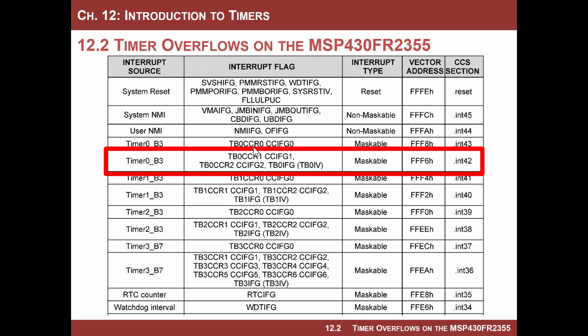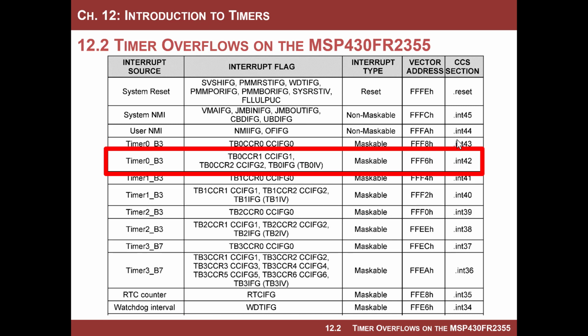These other ones have this thing called CCR. That stands for capture compare register. Those are different interrupts, and they actually have their own flags. They have the capture compare interrupt flags CCIFG1, CCIFG2 and CCIFG0. And so all you need to know is that this is the flag that we're using. And it's like, how'd you know that? And it's like, you read through the data sheet, but I'll just tell you, that's the buddy we're using. And I needed to know I'm in timer 0. I don't need to worry about B3 or B7 because I'm just in timer 0, but that's the one.